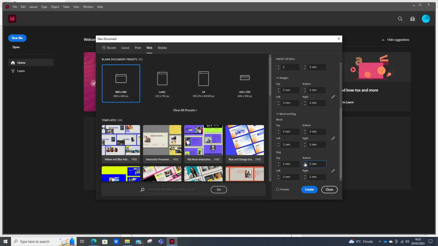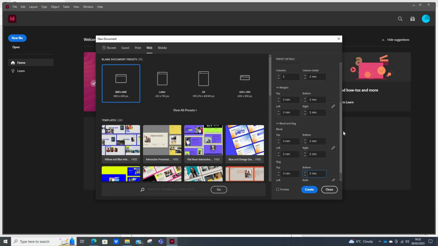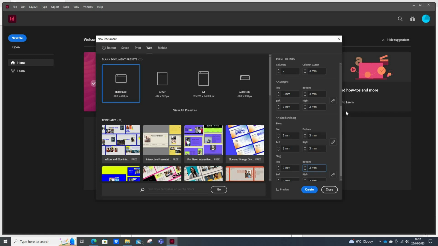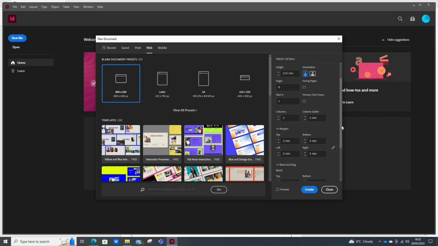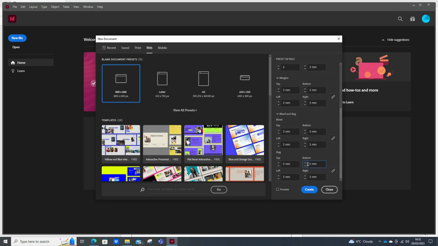If you notice as well, by the way, that when I'm changing one of them, all of the other lines are changing as well. So make sure you've got the little chain clicked for that, or otherwise it doesn't do it all at once. So that's what I'm going to go for my measurements. Again, these bits at the top here, you'll probably all use the same dimensions for those ones, but all these ones underneath here are up to you. This is what I'm going to use. It doesn't really matter. Well, it does matter, but as long as you know why you're using things this way and why you're using these measurements, that's absolutely fine. It's completely up to you.